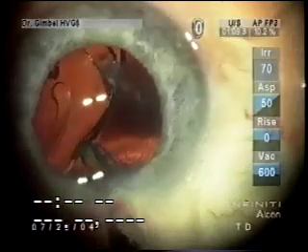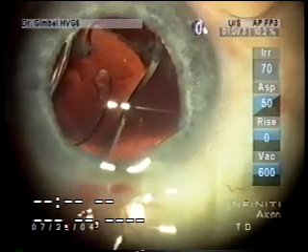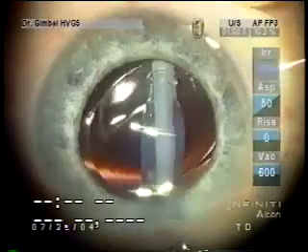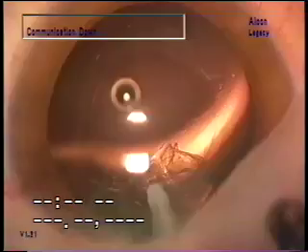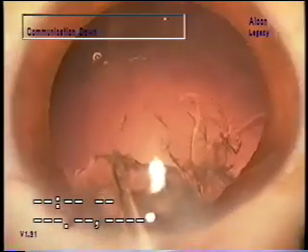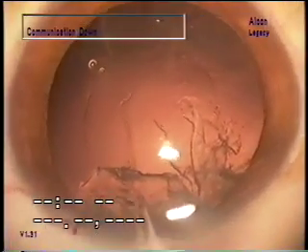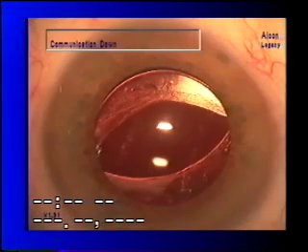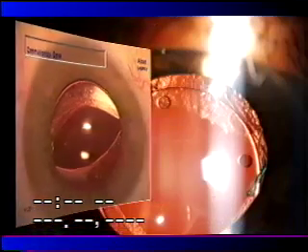"It's in the bag" is an expression we often use to express confidence in an outcome. In the bag is always our goal in cataract and refractive lens exchange surgery for the confidence of long-term stability and centration of the intraocular lens. There are many situations that demand sulcus placement rather than in the bag, such as anterior or posterior capsule tears. But standard IOLs placed in the sulcus may be unstable because the haptics are too short for the sulcus diameter, potentially resulting in pigment, blood cells, chronic inflammation, and glaucoma. I'd like to describe a technique called optic capture to stabilize lenses placed in the sulcus, or even lenses in the bag that are unstable because the bag has lost its integrity.